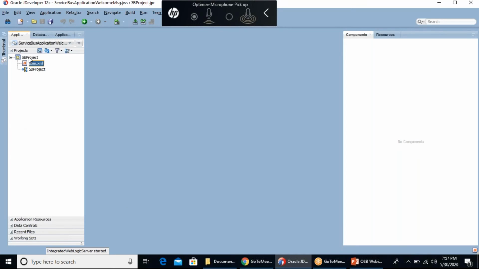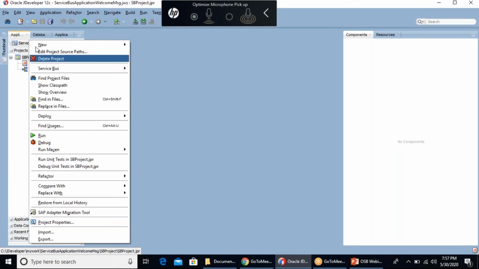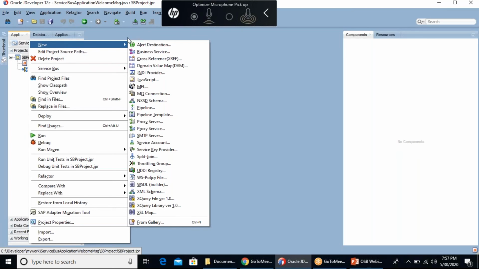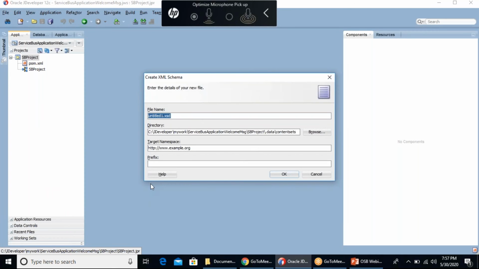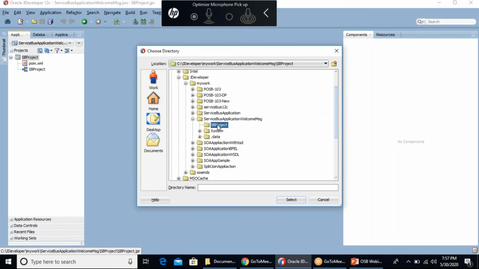To create a web service, I'll create a few elements that I'm going to take from the welcome message. I'll name it welcomemessage.xsd. I'll place it in the SB project folder, under data and contents.